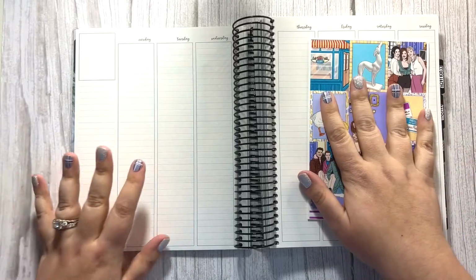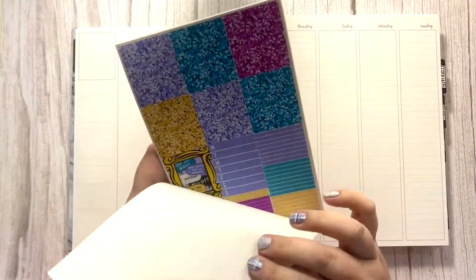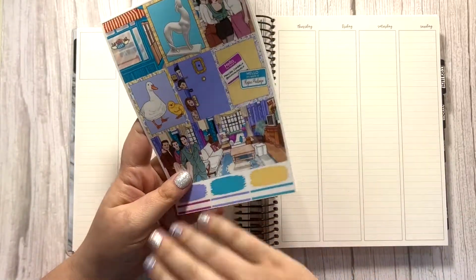I am using a kit from my shop. However, these sheets do not look like my current format. That is because I just created some with all of the stickers that I wanted.